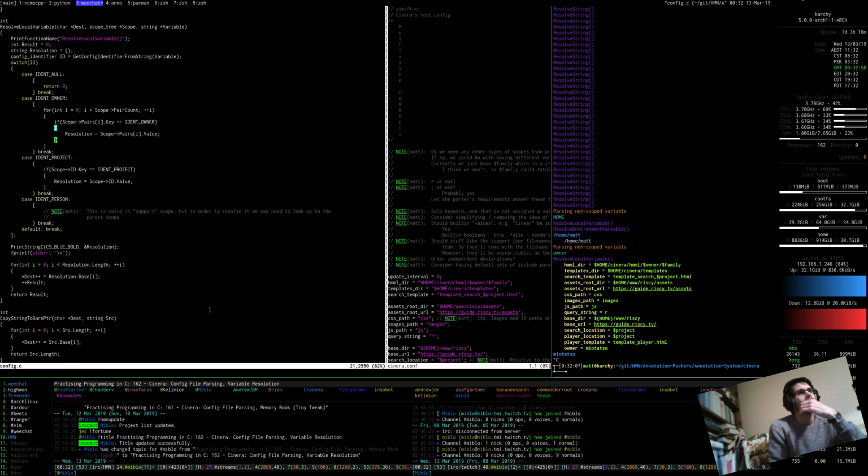You can kind of see here that in the case of this, we're going to be seeing if the key is the same thing.